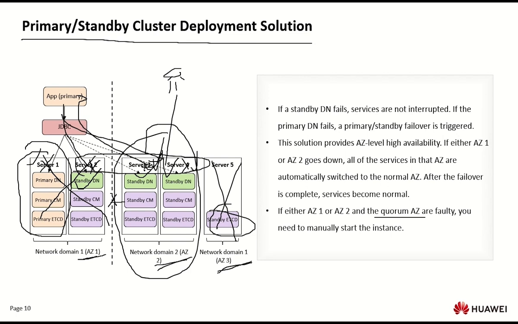In this kind of environment, if one of the servers dies, the RPO is always 0, because there is synchronized data replication between all the data nodes. There is zero data loss, and the RTO, the recovery time objective, is less than 10 seconds. This kind of automatic switchover will happen and finish within 10 seconds.